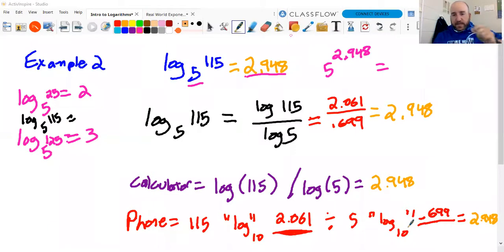Again, both ways we did it, we got 114.96. It's freezing on me a little bit here. Streaky. All right, 114.96. But again, that's because we rounded this. I mean, this is basically 115. So your answer is good. And again, on a test, multiple choice answers aren't going to be like 2.948, 2.949. They're not going to do that. So you're good there.